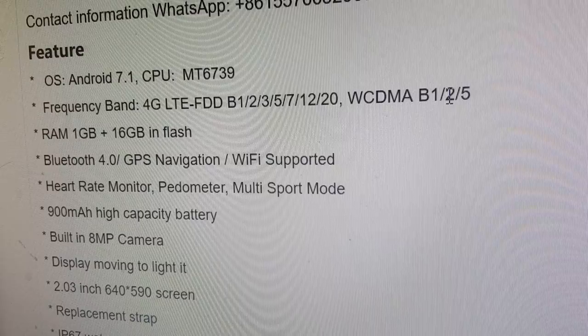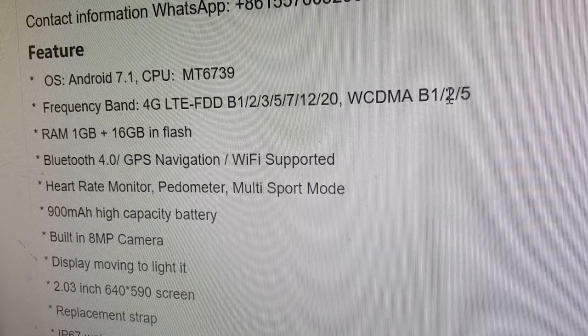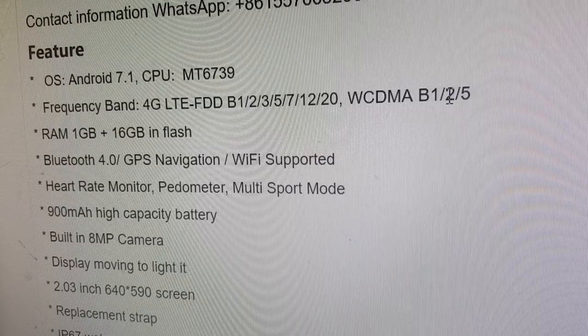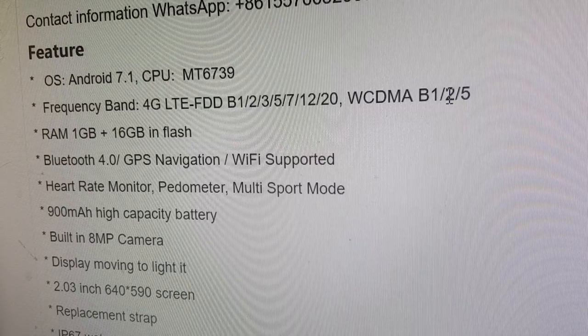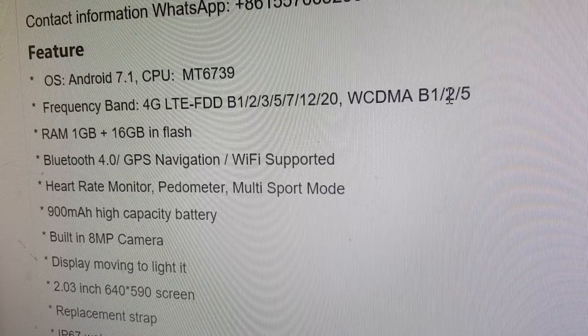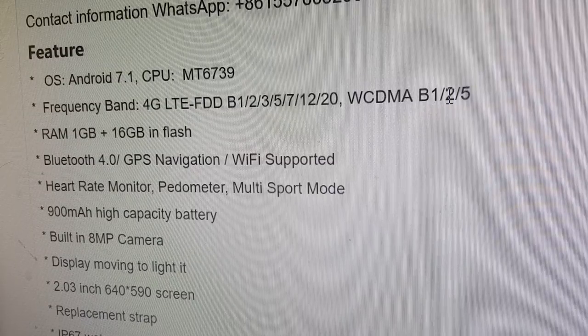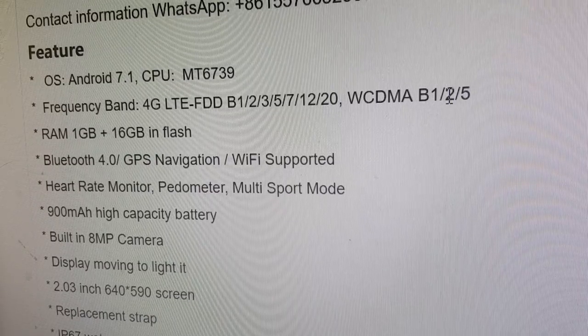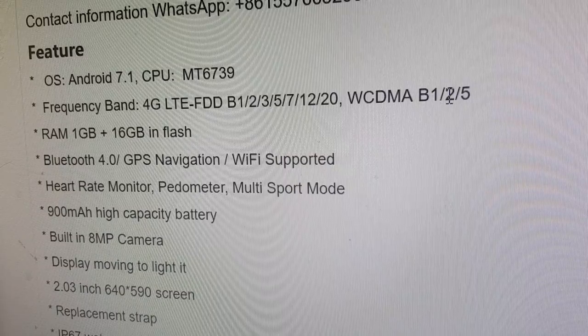So why am I saying this? Because it has a SIM slot, okay? It has a SIM slot. I'm not sure that it's 100% waterproof. I'm not going to put it to the test. It's an amazing watch, and I don't want it to stop working just because, let's see if I can use it with water, okay? I don't swim with any smartwatch. I don't need to swim. I don't swim even with my smartphone, so I'm not going to do this with my smartwatch. That's it. Let's go and see the watch itself.